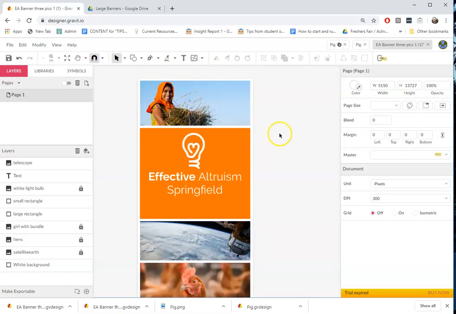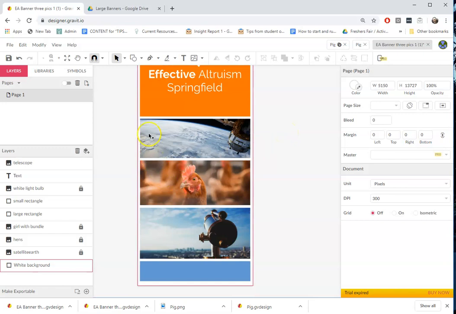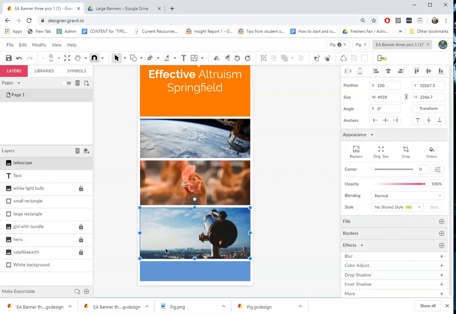It seems like a lot of different companies that do prints will have different sizes that are appropriate. So you might want to have a look at what their recommended sizes are and make sure that your ratio is the same. If you want to alter the images in some way, you can do that. So there are a few little effects.